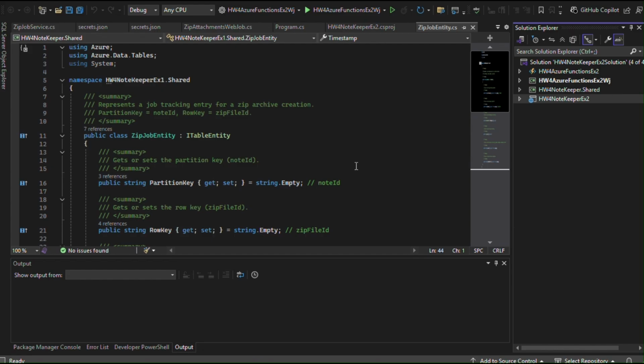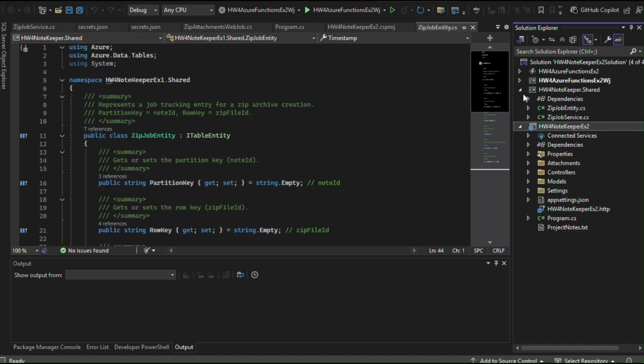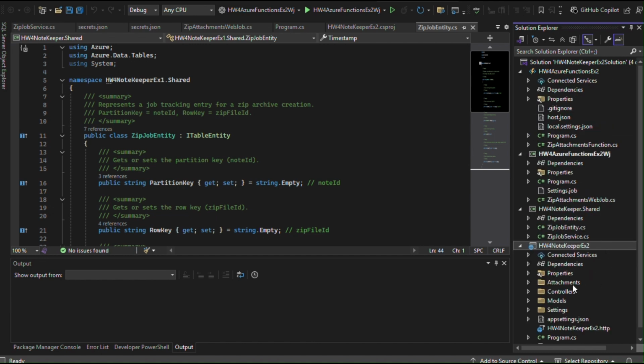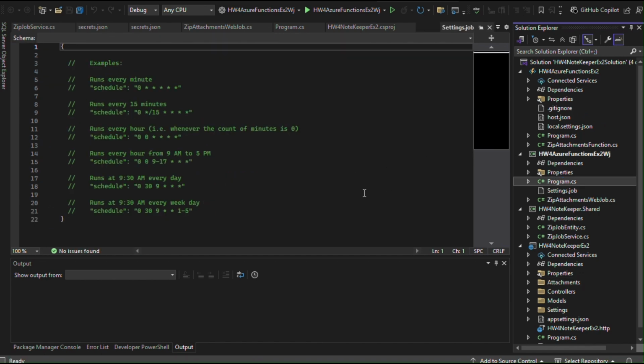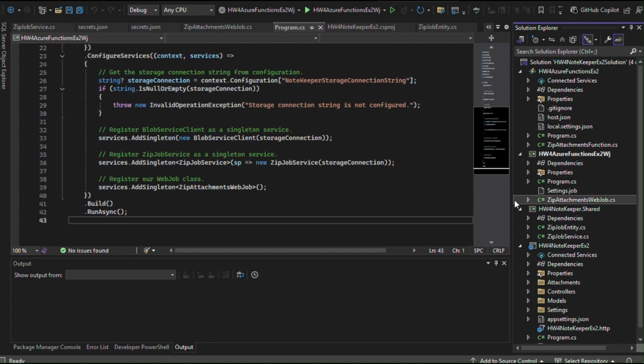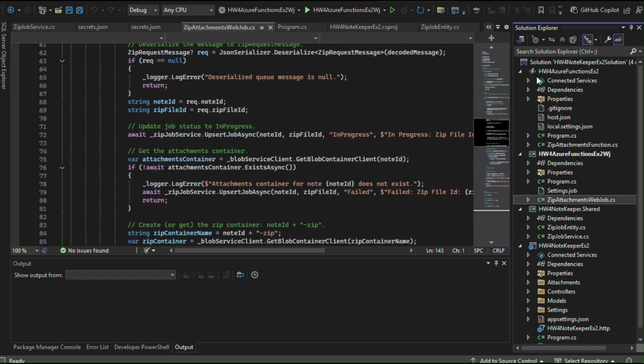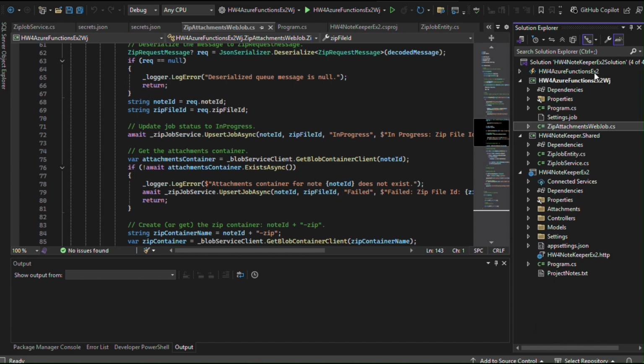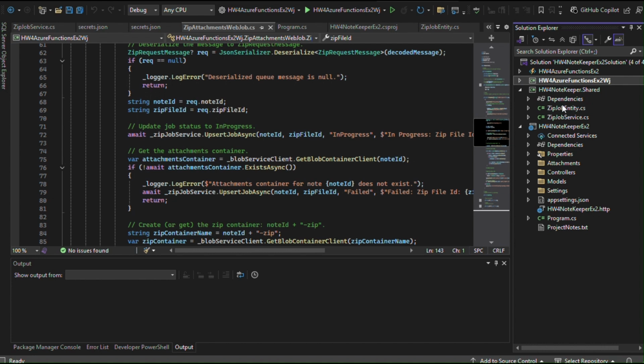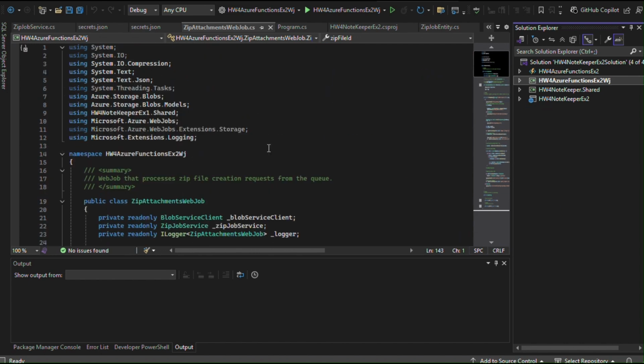And finally, here's the code we built together. It's a lot of code, and I always say, if you don't know C#, don't worry, we're on the radar. We built a lot of code, a lot of things that we worked on together, and that's a beauty. I'm happy that we worked together and built everything. We have the code for our Azure Function, the code for our WebJob, a shared library between those projects, and our NodeKeeper. So if you want to learn more about all that code, about C#, we're on the radar.